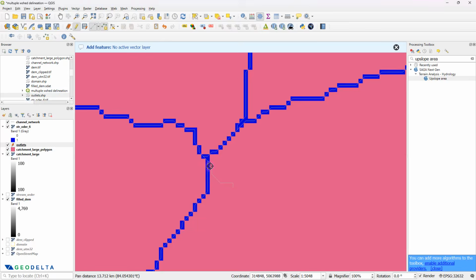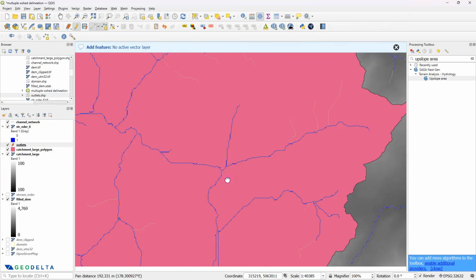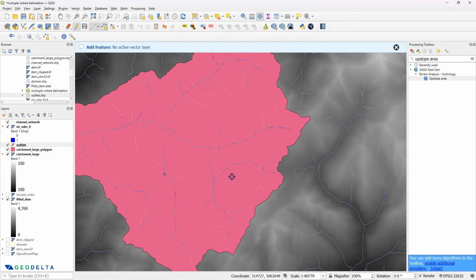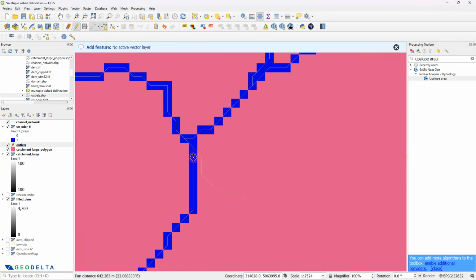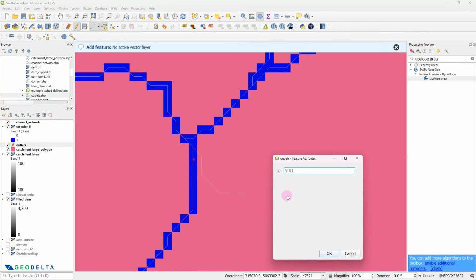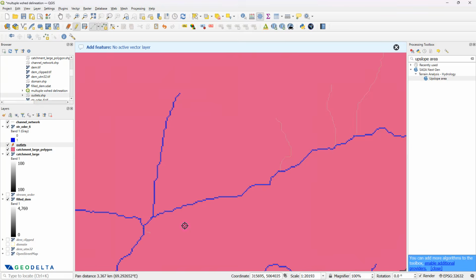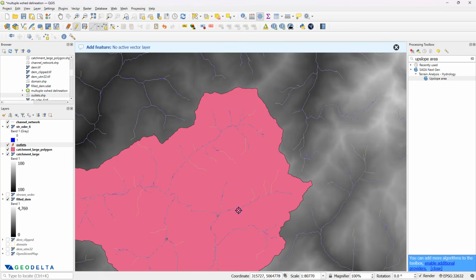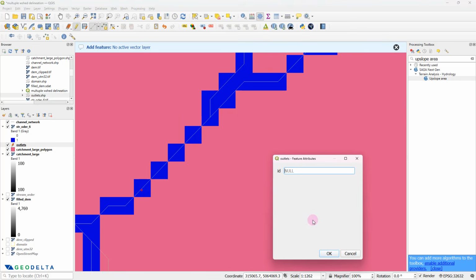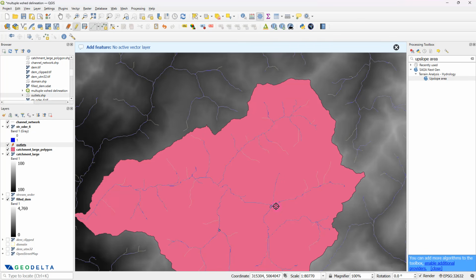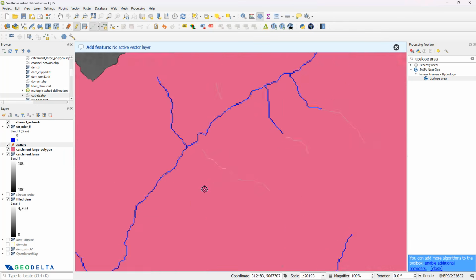And I'm going to add 2 more sub-catchments to accommodate, let's say, this river branch that's flowing in at this location. That's number 4. And let's define a sub-catchment for this branch as well, which is number 5. And I'm just going to generate 1 large sub-catchment for this part of the river branch as well.